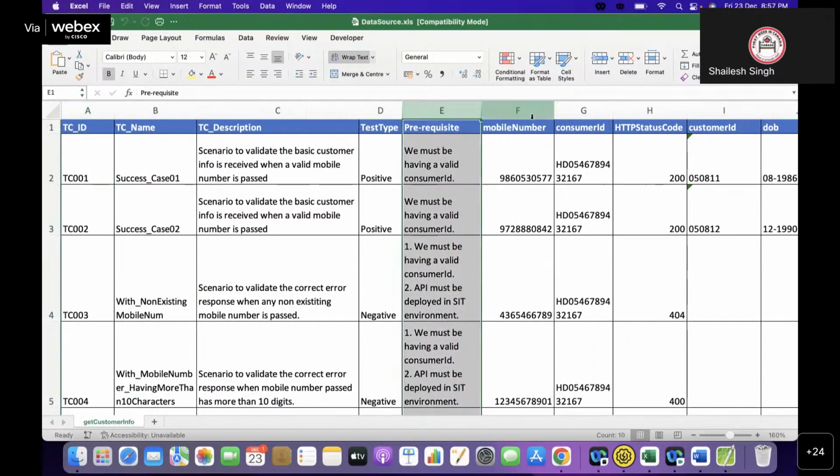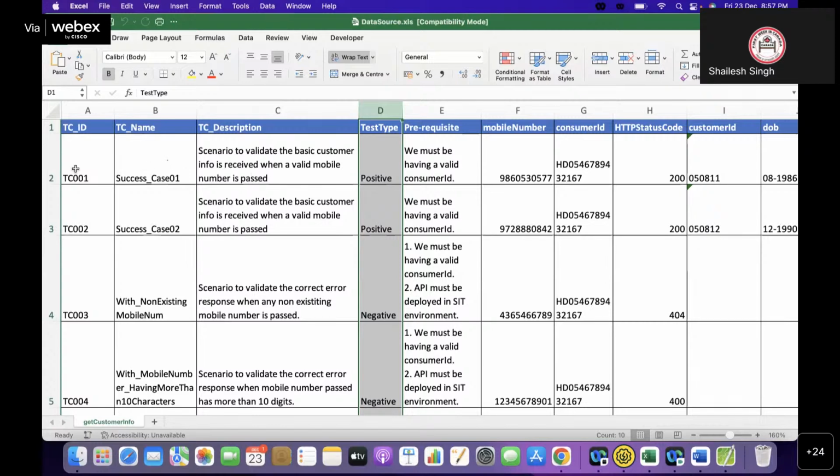Based on the Swagger and Jira, you already know what is expected of each test case, what input parameters you have to pass, and what type of test case you have written, whether it is a negative scenario, error scenario, or a positive scenario. You already know all these things. So I will upload this in Google Drive. You analyze how I have written the test data source.